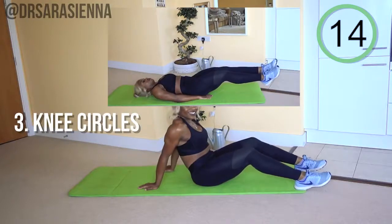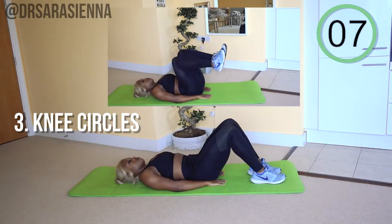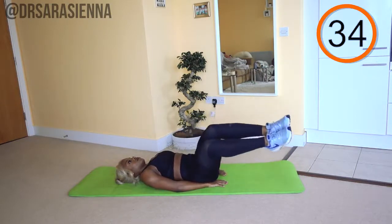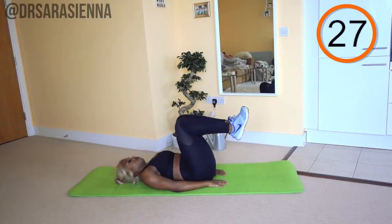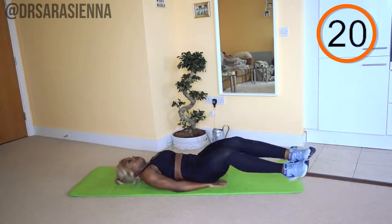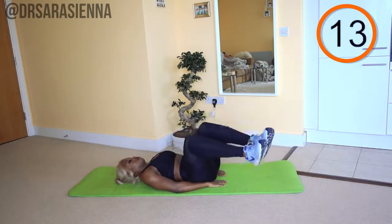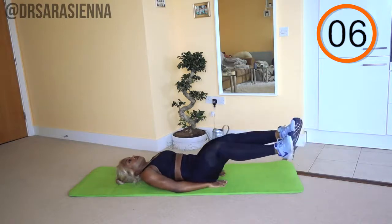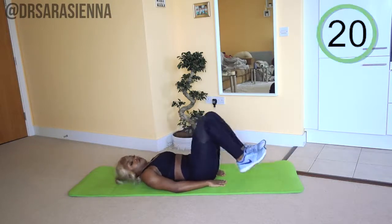We're going to be staying on the mat for the next one too. We are doing some knee circles — as though you've got lasers shooting out of your knees, you're going to try and draw a circle on the ceiling with those lasers. Draw that circle, make it nice and big, and as you come down to the bottom of the circle you'll find that your legs kind of straighten out and that's what you want. Keep your lower back in one place — don't roll all over the mat. We're doing two one way, two the other way. Keep it moving, one way and to the other way. Well done, and relax.